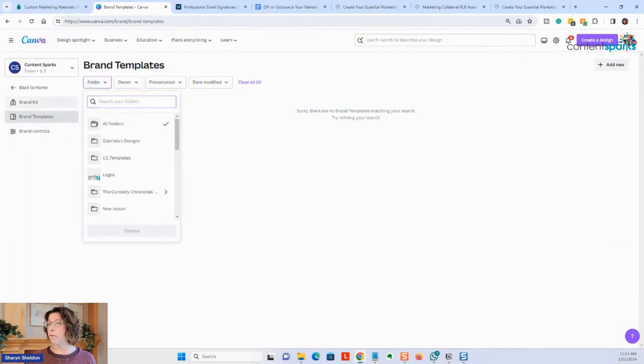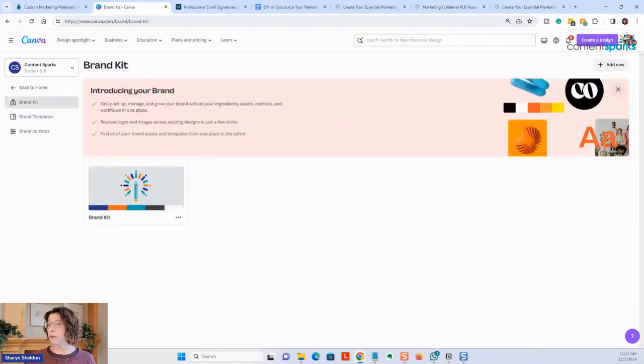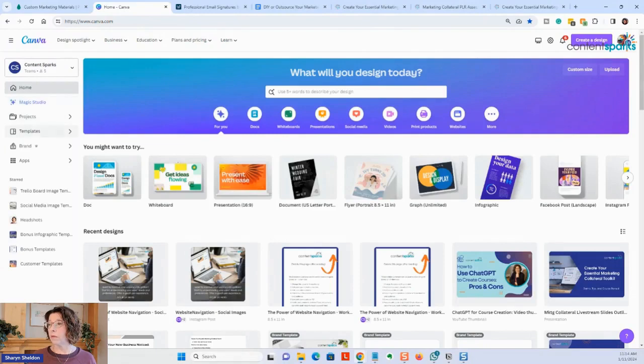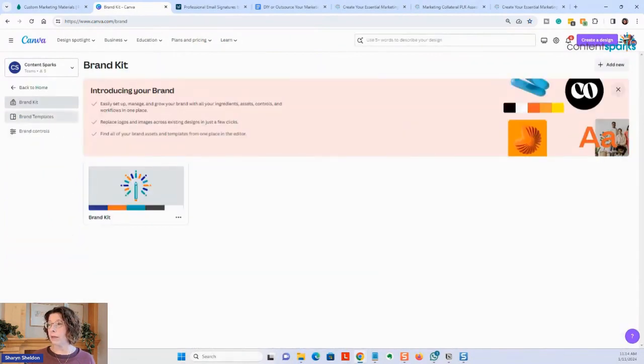I actually have them. Here's the brand kit, and brand templates are not showing up right now because I was just doing something with it. And I have a team account, so all my team members can see it. And then the brand templates and brand kit.